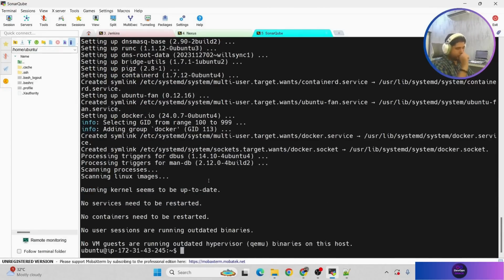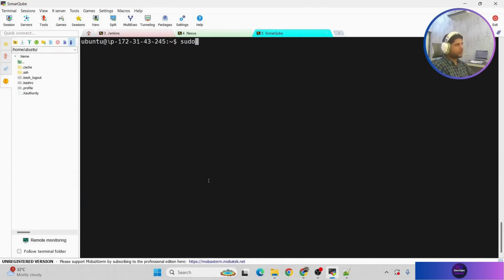Okay, so this is done. Now we can run the command to create the Docker container. So we have to run sudo docker run -d for detached, -p, and this time I'm going to assign this virtual machine a port of 9000, and 9000 will be the port open on the container itself.